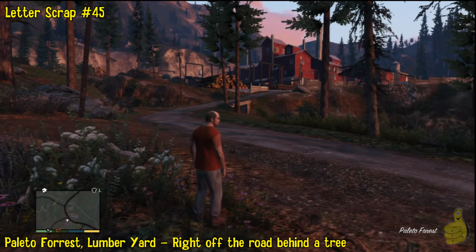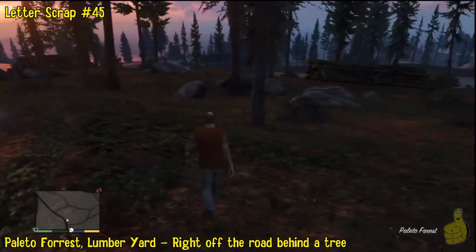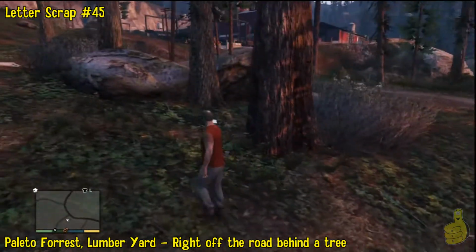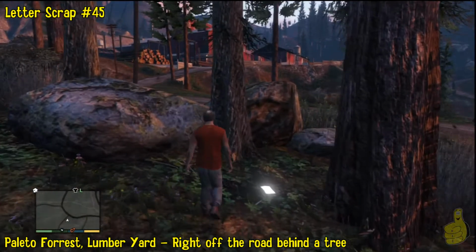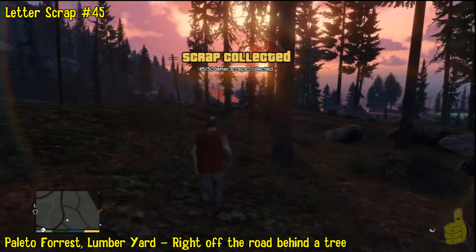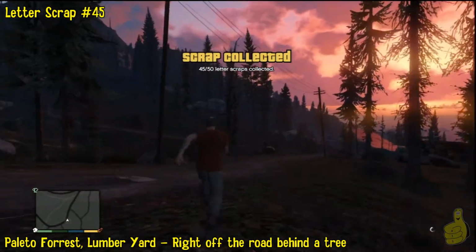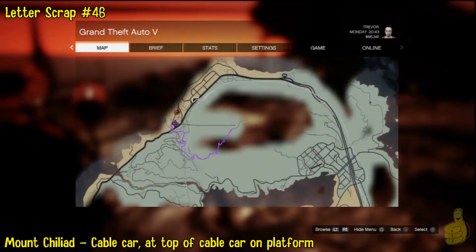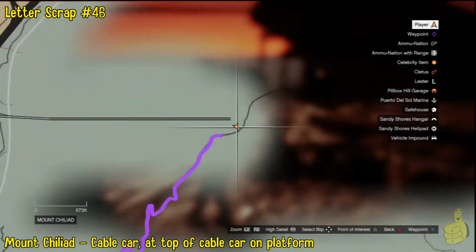And here we are out of the lumberyard in Paleto Forest, and there's a road that comes out of the mill itself, and then as it makes its first turn and straightens out, that's where you're going to want to start looking and listening for the paper sound. And let's see if we can get a good ka-cha. Oh, look. Oh, that was awesome right there. That might have been the ka-cha of the day.